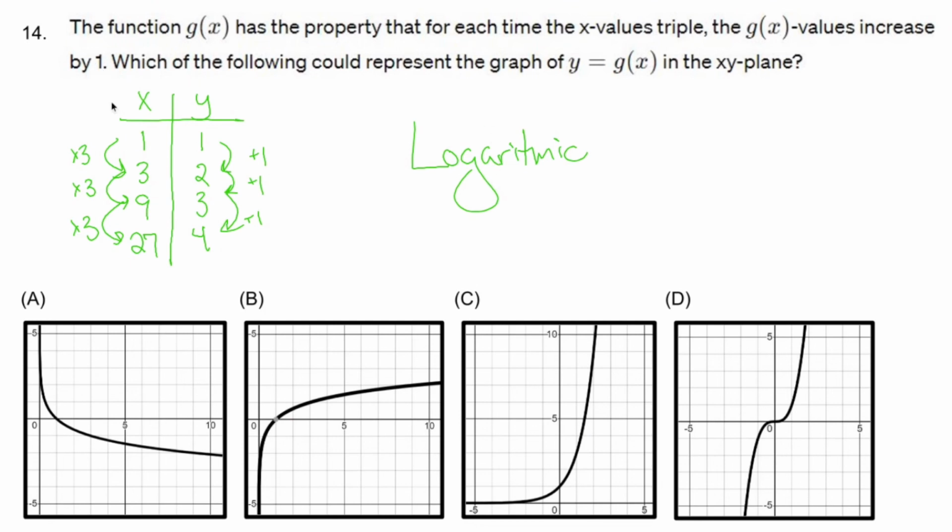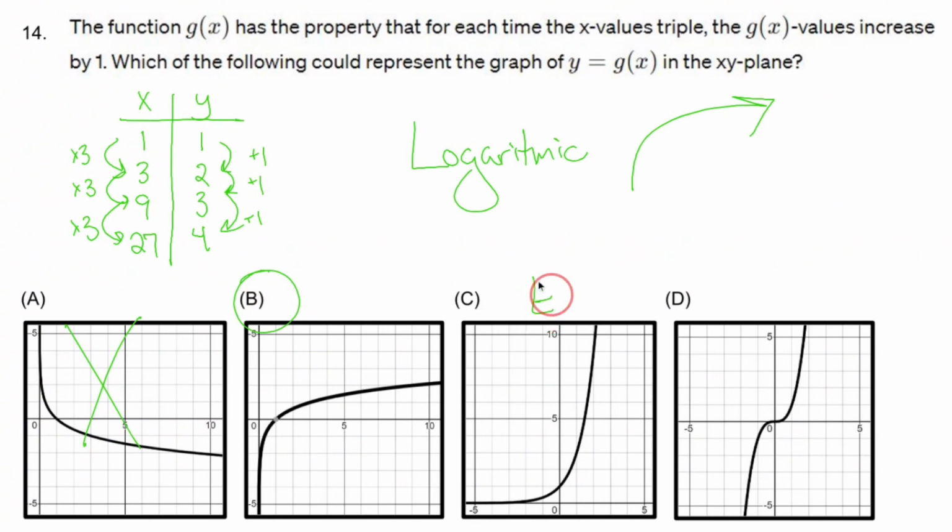With everything being positive and happy and stuff like that, which it appears to be, logarithmic functions look like this, okay? Which means you're not logarithmic. I mean, maybe you're negative logarithmic, but that's not what I'm dealing with, because negative logarithmic would imply things going down. And that's not what we have. This is going up. This is my values tripling. So B is going to be my answer.